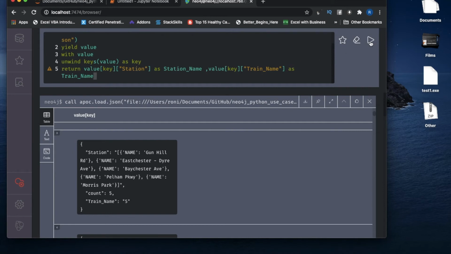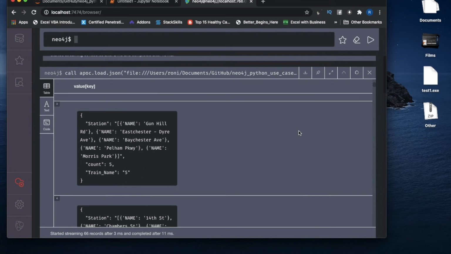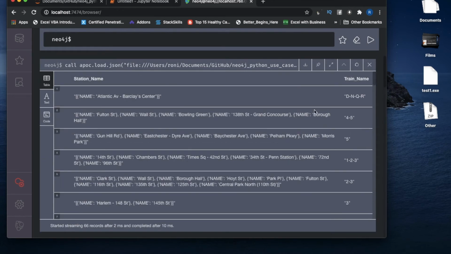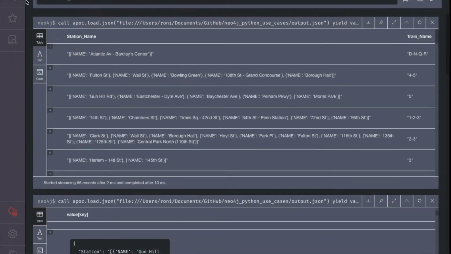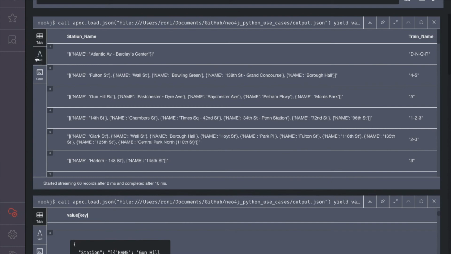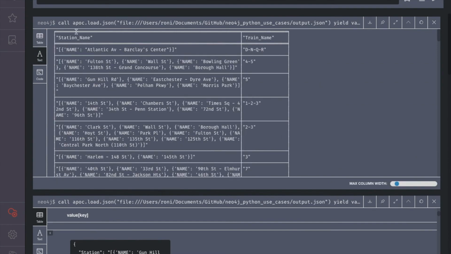Let's see how it is going to print this. See, I got everything over here. We can get the text as well here. Whatever we are trying to achieve, we got this.